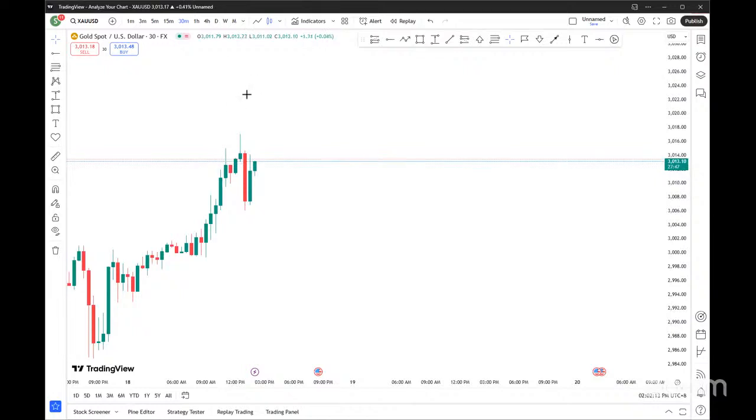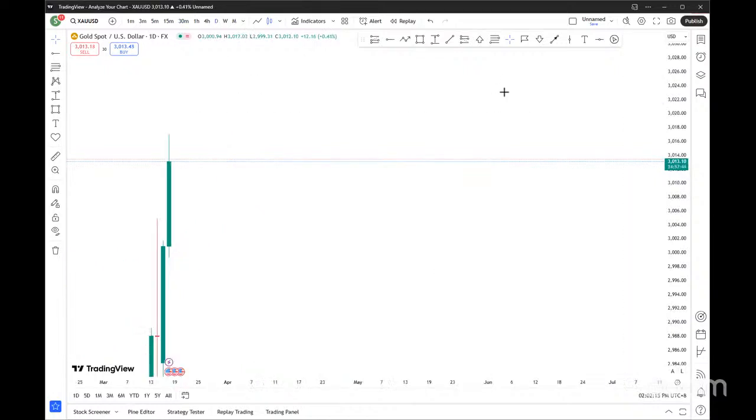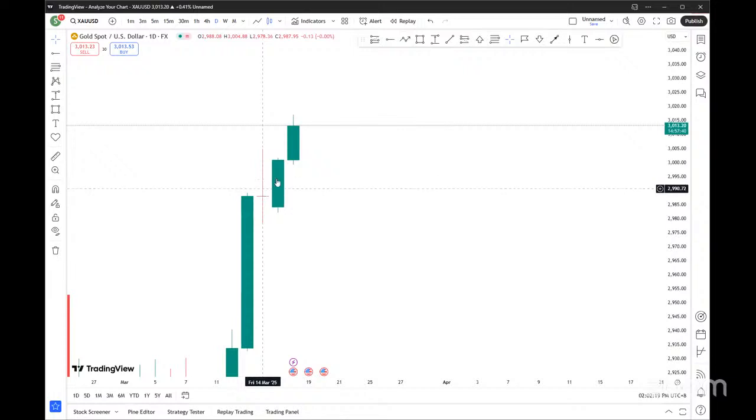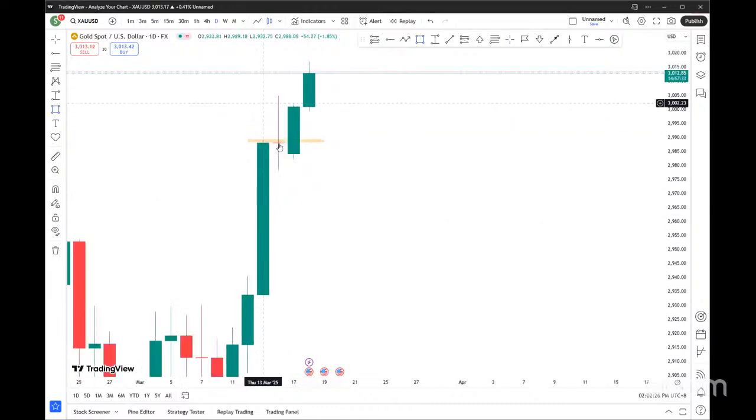So keeping that principle in mind, if you look at the previous candle, this here, red candle and green candle, what do you think happened over here? Sorry, didn't break this red and this green. What do you think happened over here?